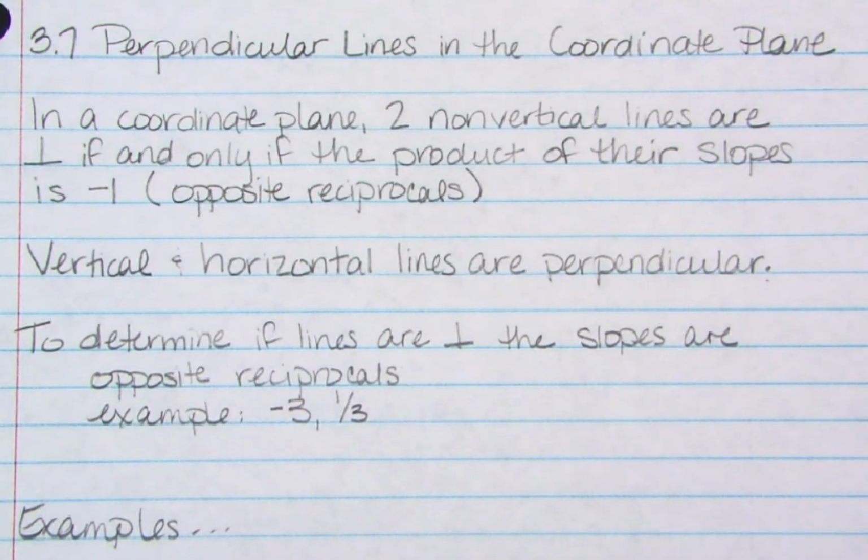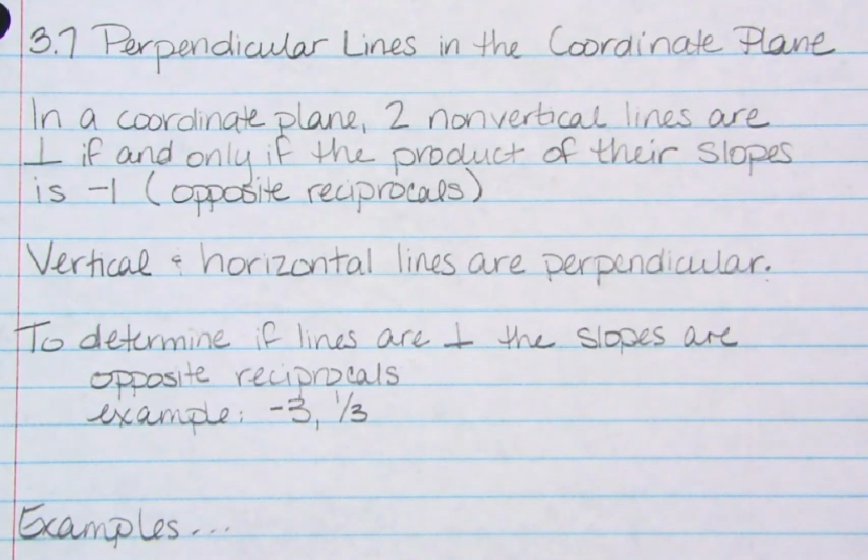Last year in algebra, when you studied linear equations and graphed all those linear equations, the perpendicular lines had slopes that were opposite reciprocals of each other. And so that's what this theorem is telling us. And actually it's a biconditional statement. Now it does specify that they have to be non-vertical lines because a vertical line has an undefined slope. So we can't identify the slope because it's undefined.